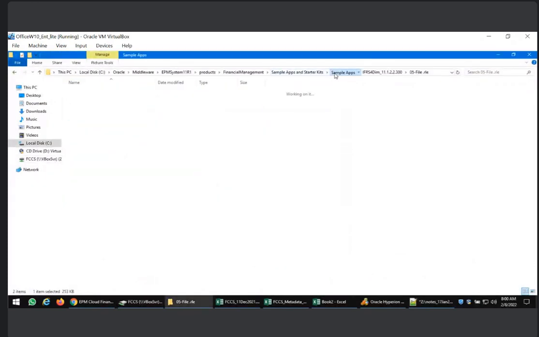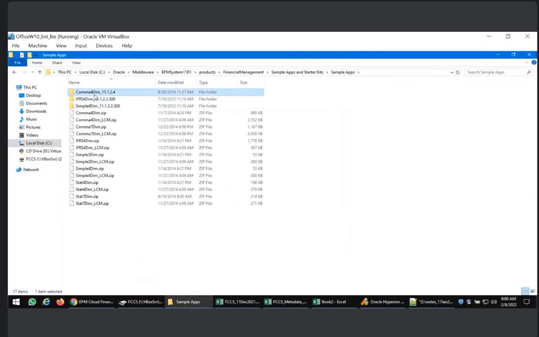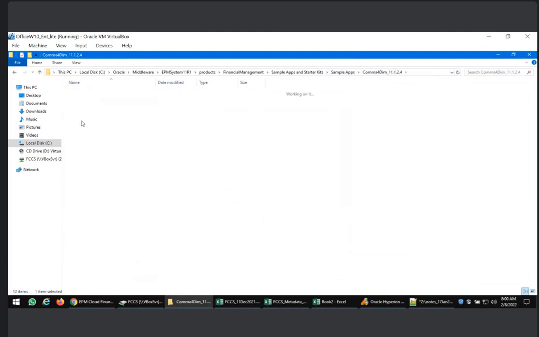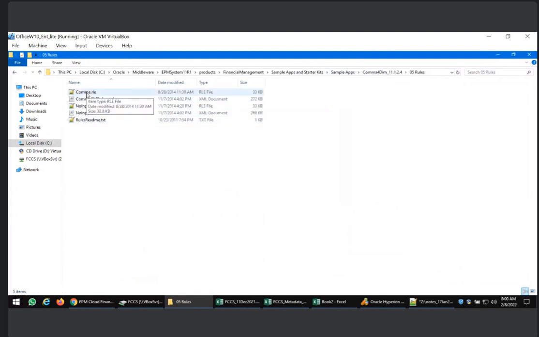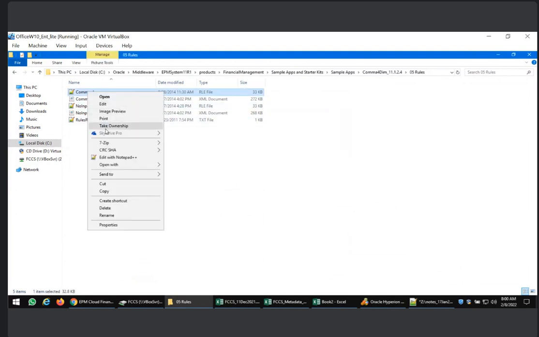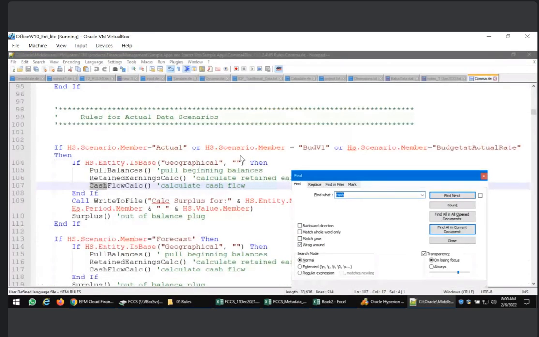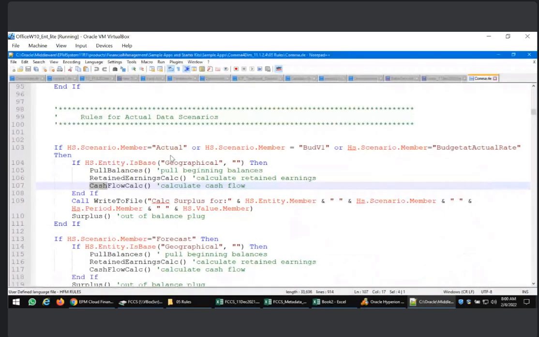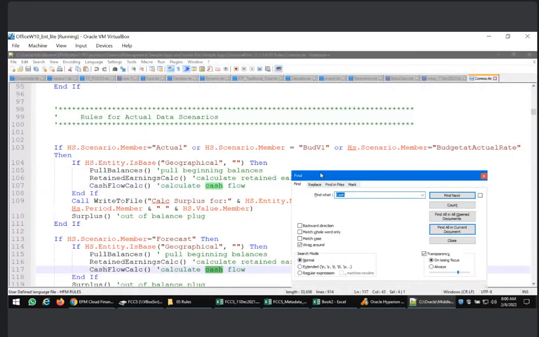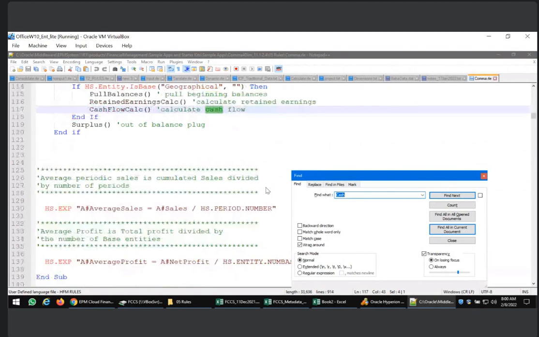Come back, sample applications, go to comma application, rules, write, edit with yes. See all these cash flows.